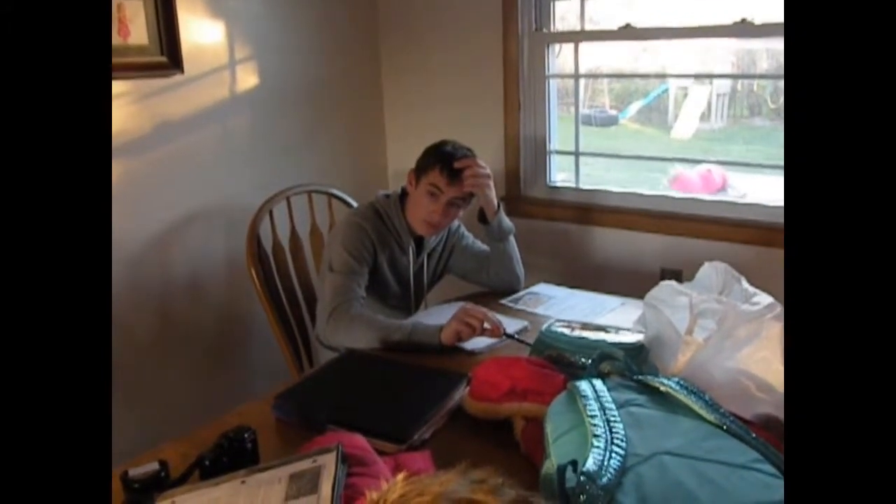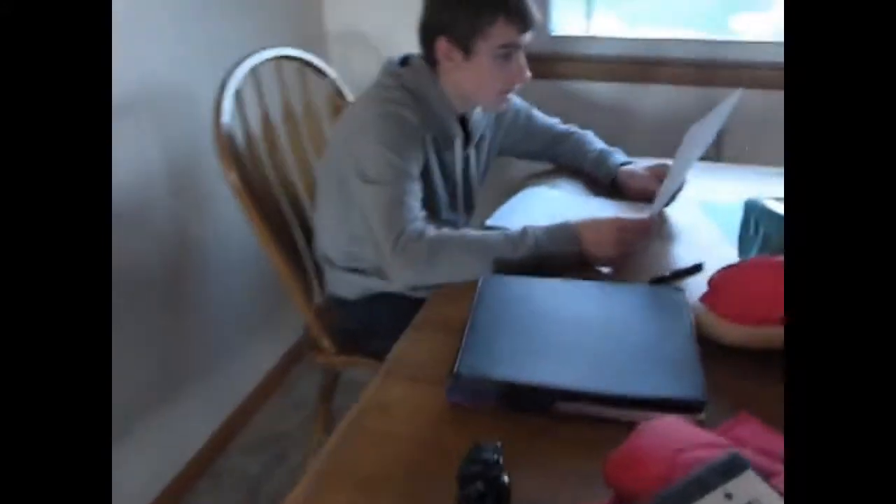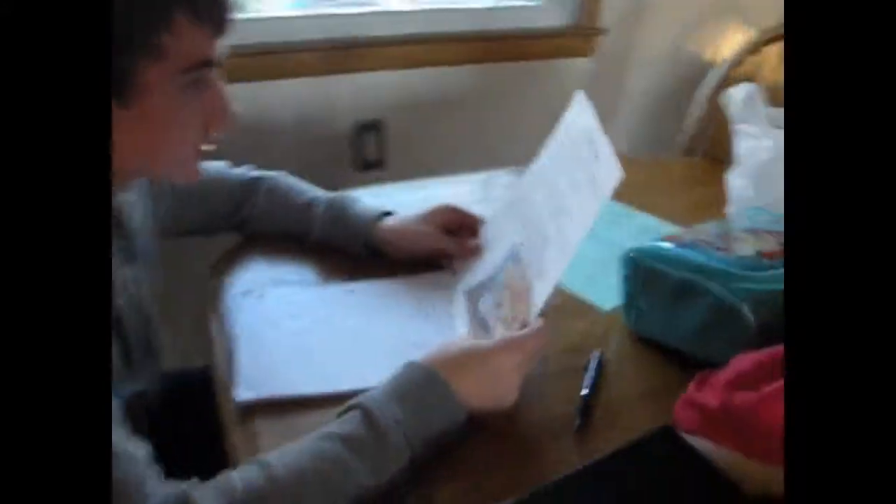We'll cut up the tomatoes and the onions ahead of time and just show one of them. Should I dice the onions and tomatoes right away? Just cut one — I think we only need one tomato and one onion. How about I cut one tomato and one onion, put it in the bowl and have a full one next to it? Yeah, definitely. And you have to cut the black olives — it should be in a little can.